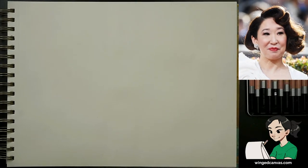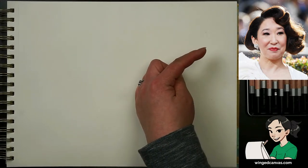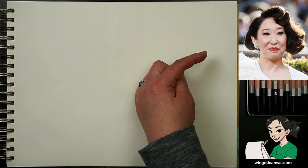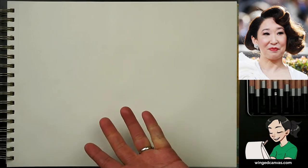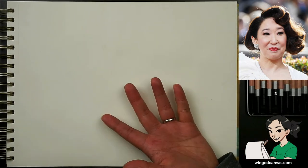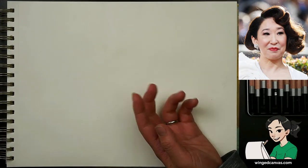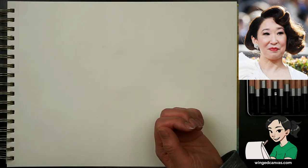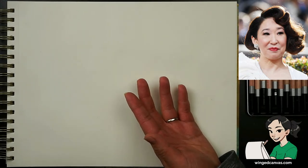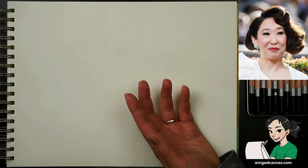Sandra Oh, love Sandra Oh, and I just love the lighting on this hair. It's so nice. You can even see some subsurface scattering, guys. Jesse talks all the time about subsurface. Yes, there is subsurface in hair as well, especially black hair, right? I have black hair, so when my hair is in the sunlight, it looks red, right? I thought this was a really good opportunity to try a very unique hairstyle, because somebody also said in the comments that they want to play around with shape language. All right, so here's the shape language one.